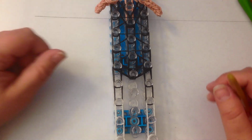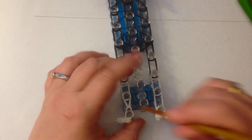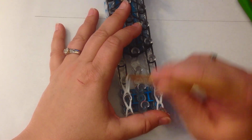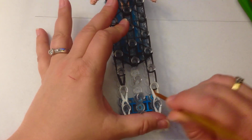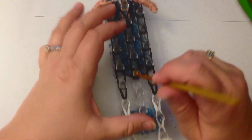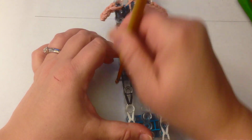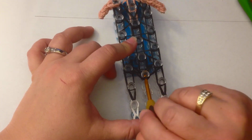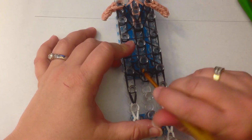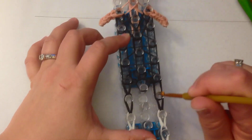I believe we're ready to start looping up. Dig down and find the 2 bottom white bands, and we loop up. Now when I get to here, I like to do this bit next, because then we have the continuity of the pants going upwards. So dig down and find those 2 top bands and loop to the side, and do the same for the other side and the middle. And now we can just loop up.